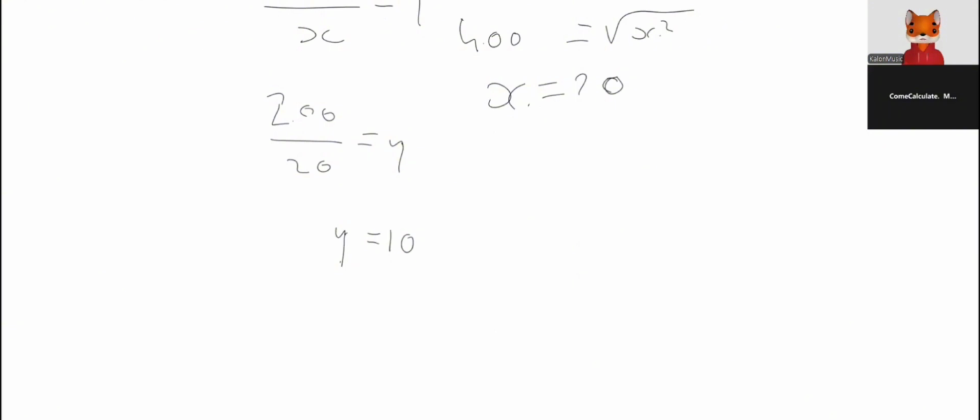The answer to question B would be the perimeter equation or the objective equation with x and y plugged in. So it would look something like this. P equals 2 times 10 plus 20. So if we evaluate this, the perimeter would be 20 plus 20, which is 40. Therefore, the answer to question B is 40. All right, on to our next question.